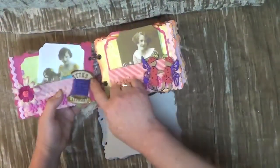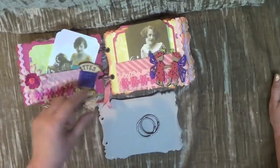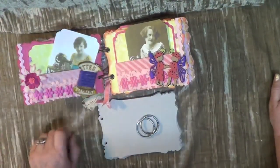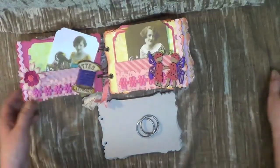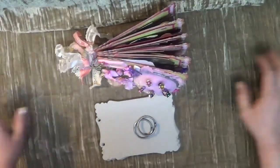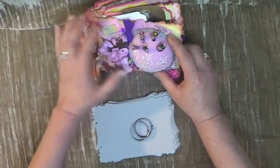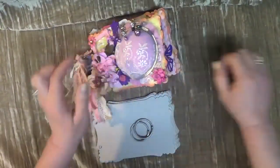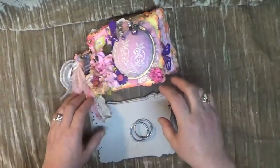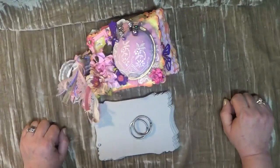You'll have this right here. It comes, I believe, in a set of 6 of these little spool shaped ephemera. So you'll have those in there, and you just wrap whatever fibers or fabric that you may have available in your stash. But basically you're just getting a raw chipboard, and you will have this right here. So this will be completely done, meaning the pin cushion is done, the little embroidery hoop will be there. All you have to do is put glue in the back and glue it on after you have covered it with your paper. So that will be available.